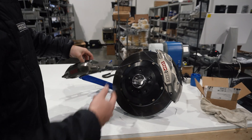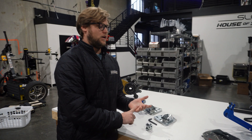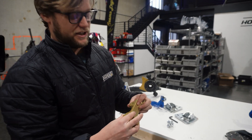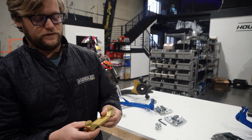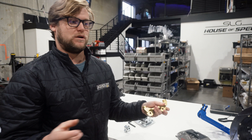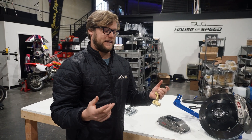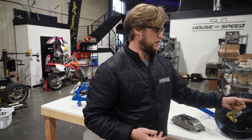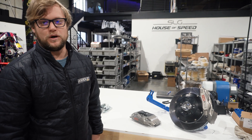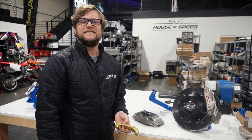My car is gonna have these calipers — obviously they're upside down right now, we're just test fitting. Once we get this in the car, we're going to make our other kit, which is right here. We thought these were gonna work but they need slight modifications — essentially we're gonna cut these a little bit and fit them up. They use a Wilwood radial mount caliper and the E36 M3 rotor, so it's much more budget friendly and available for guys who are drifting more often. You get the pros of an upgraded caliper without cons like long lead times or expensive calipers from StopTech. More of a drift-oriented thing.